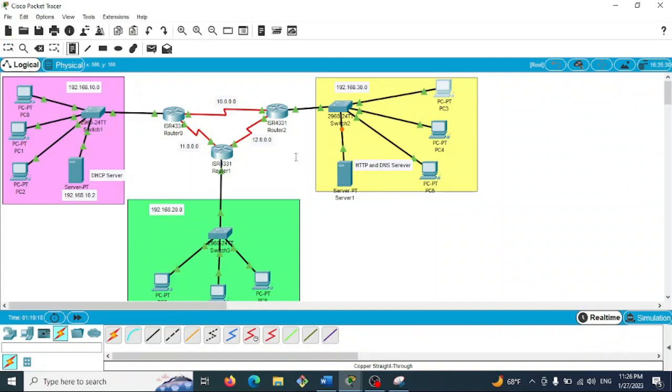So here we have to assign an IP address statically for this server device, which is 192.168.3.2. We have to statically assign this IP address for this DNS server.